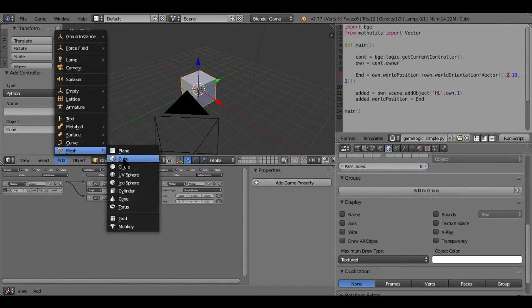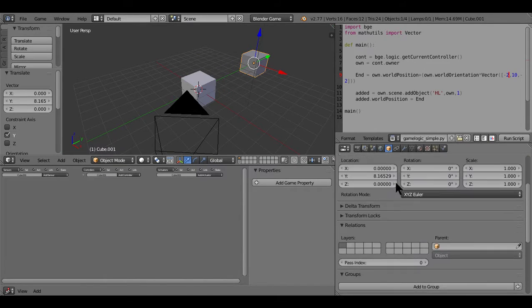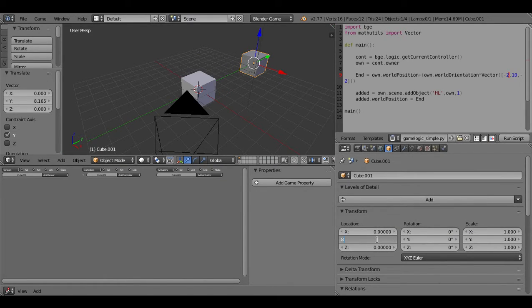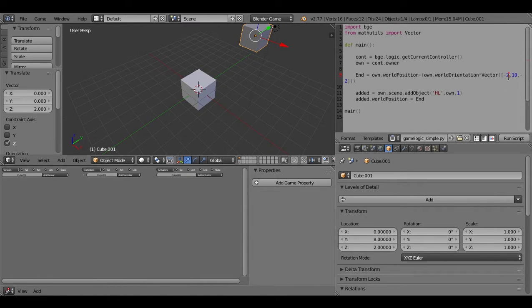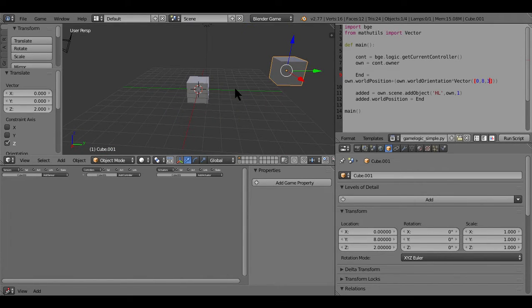So for instance, if I add a cube and move it out here, we can get its world location, so 8. And then if I move it up 2, so I'm going to have this up 3 units, so it should be right on top of this cube. Or actually, he's up 2, so up 1 more. Yeah, that should be about right. So there we go. So that's right along the surface of the top of that. So you can predict where in 3D space the point is going to be.